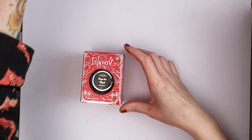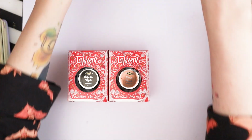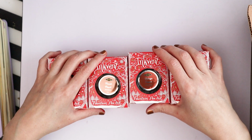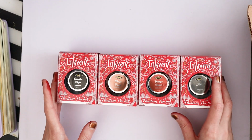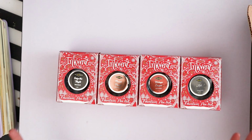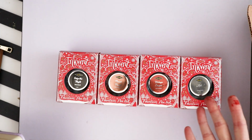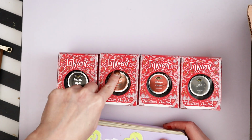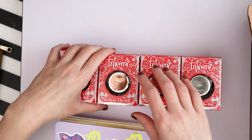I also bought a bunch of inks on Stile e Stilo. Of course, now they're in stock on Pen Store, like four days later. Should have waited, really. But here you go. I also forgot Brandy Snap, and I'm so bad at myself, but at least I can now get it easily. They're all, as you can see, Inkwind Red Series inks. I got Seize the Night, Peach Punch, Vintage Copper, and Ash. And I flippin' love Vintage Copper.